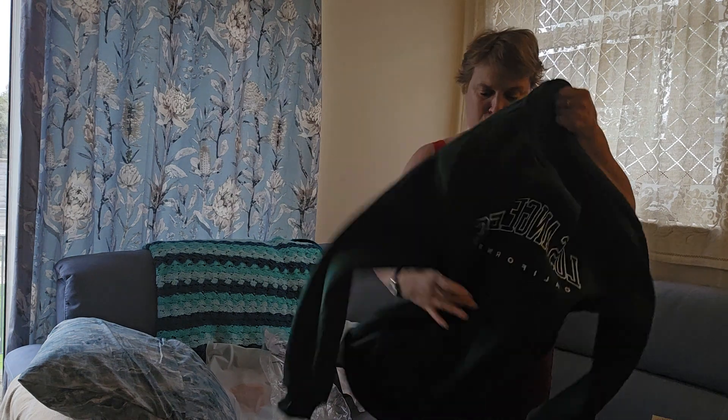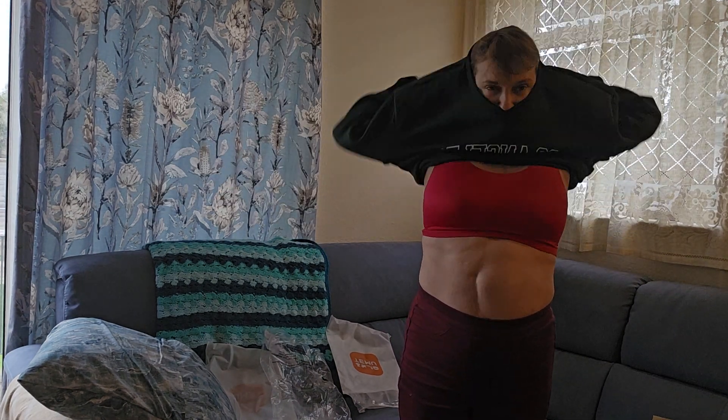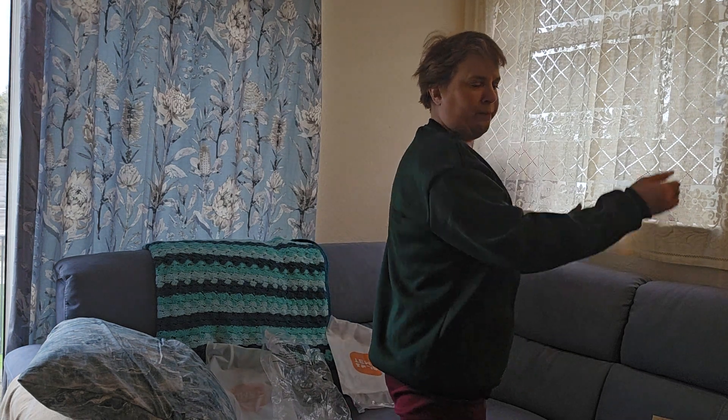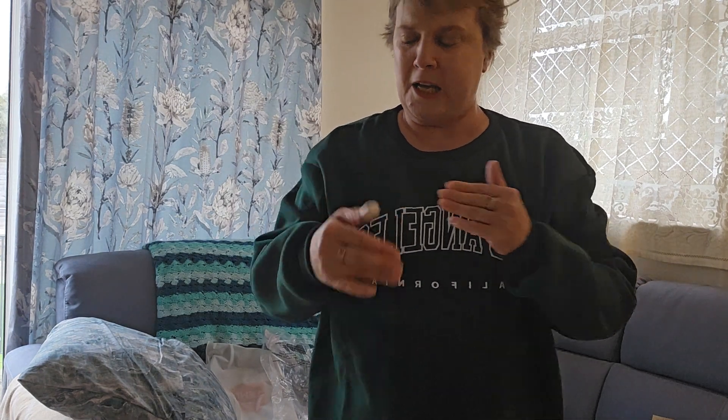And then we've got the sweatshirt — really soft against the skin. It's got a nice cuff, so even though it's a little bit long on my arms it will just sit there. Nice length so you can have it down — great with leggings, super soft, the back is plain, just an ordinary round neck. The fabric on the outside is really soft; I think this is great quality. Great for the weather we're having now — you could just chuck a gilet on. I've seen these for a lot more in shops, like £30, so to pay around £10 I don't think it's bad at all. They do have it in a range of colours but I went for the green — I'm trying to get away from blue.